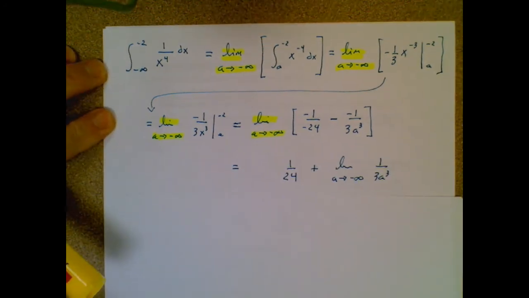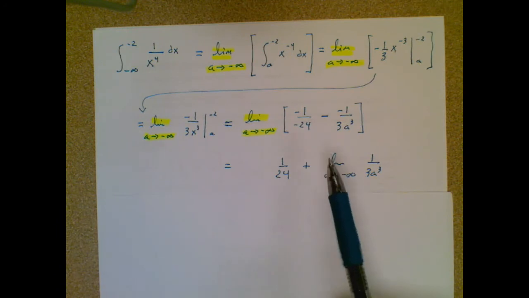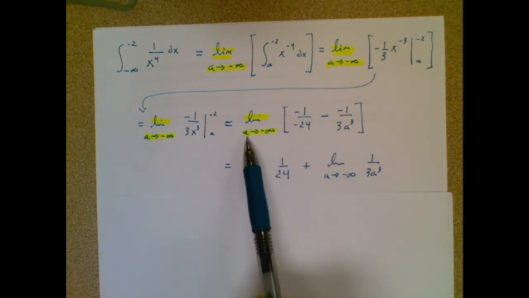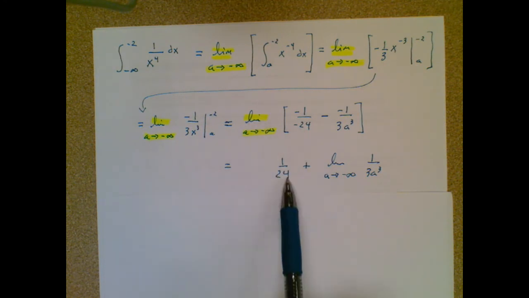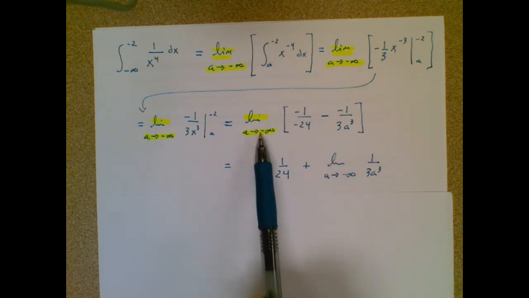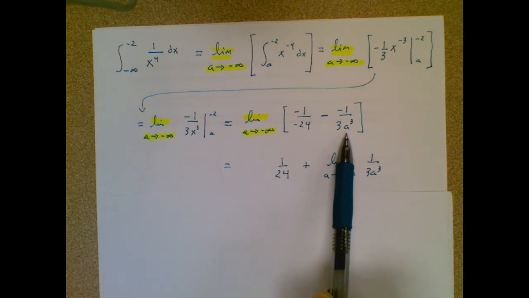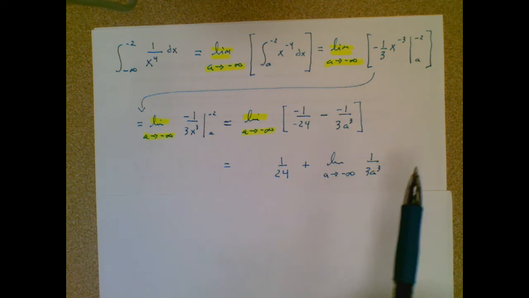So now things are starting to spice up a bit in a good way. Some maybe cinnamon and nutmeg and cloves. Oh, so good in a cookie. As a approaches negative infinity, this is unaffected because notice this doesn't have any a in it. So this really ignores that, and this just becomes 1/24. This term has an a in it, so this limit is definitely affecting that. Minus a minus is a plus, and now I have this limit problem.